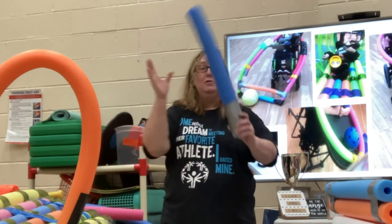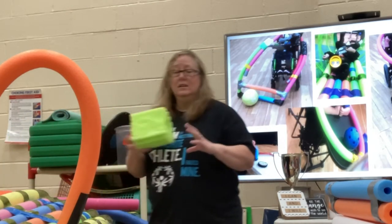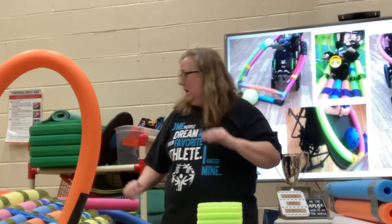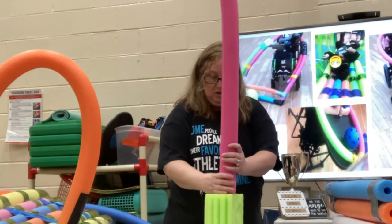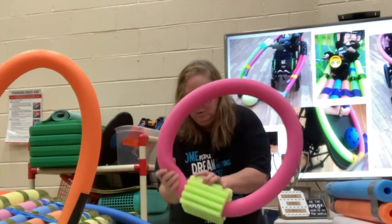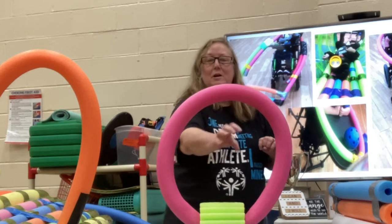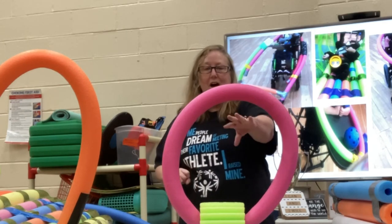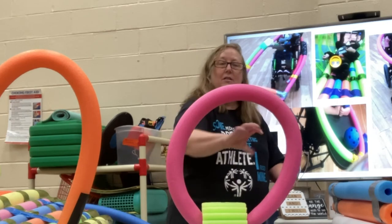We can also do lightsabers, or if you're doing fencing for an Olympic game. I love these noodles — I cut off the end of the noodle so it sits on the table or the wheelchair. You shove it into the noodle connector, bring it over to another noodle connector, and put it on their tray where they pass it back and forth — and this was their volleyball net! This was to get a balloon through, so they played volleyball. I actually attached the balloon to a string and had it right in there, tossing it back and forth.